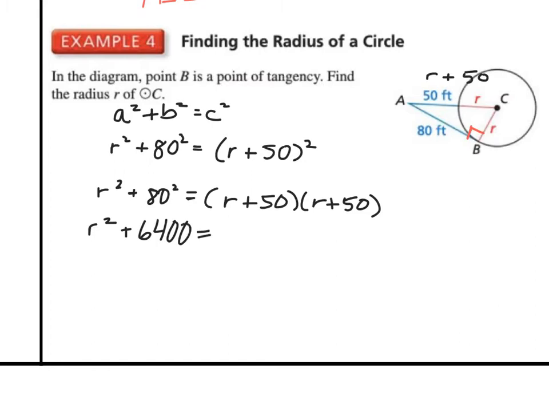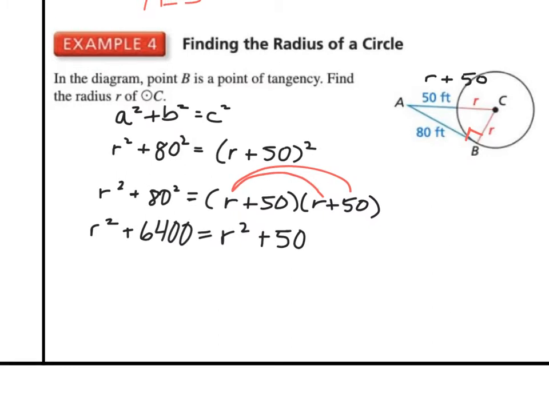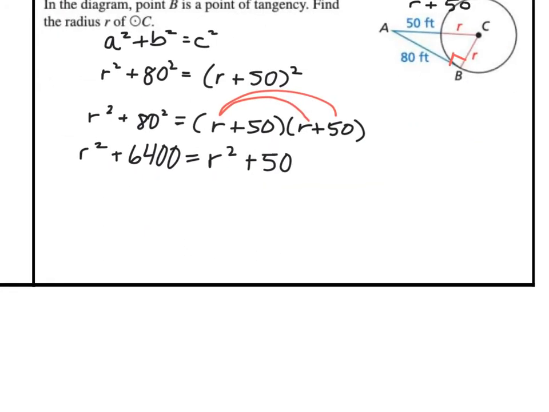Okay. And now we're going to multiply on the right. R times R. No. R squared. It's okay, you're rusty. Okay? R times 50. 50R. So you've distributed the R to both of the other parts. Now you have to do 50. So 50 times R, 50R. Oh, I missed an R on that one. And then the last one is 50 times 50. 2,500.